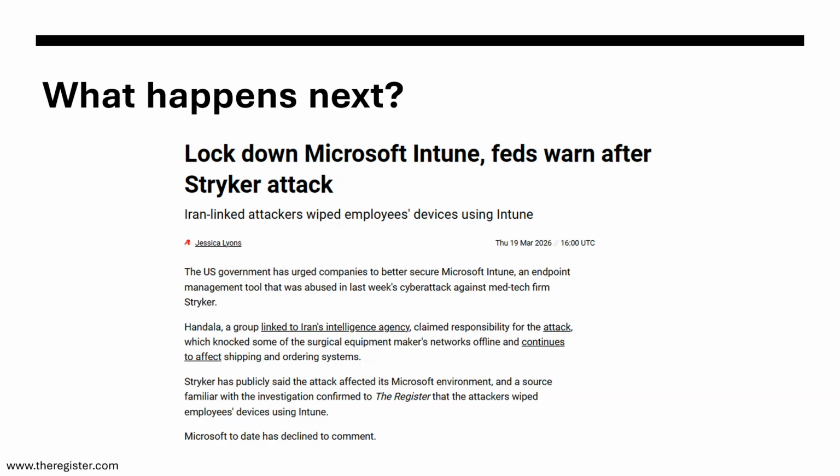The Striker attack, you might have heard it in the news on the 19th of March, reported by The Register. In this instance, a nation-state threat actor. It was the Iranians that have been attributed for it. Who it actually was, who knows? Could have been the Russians, probably the Russians. They executed an attack. We don't know if it was an identity-based attack, but we can assess it as highly likely. And the next thing that they did, bearing in mind they're in a nation-state conflict with the United States at the moment and other allies, is they went to a load of devices in Microsoft Intune and pressed wipe.